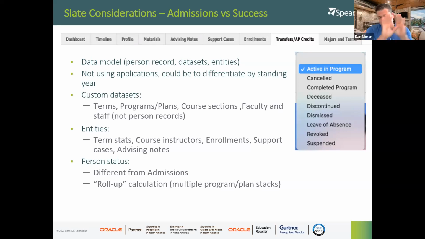Remember, here we're talking more about the student record side of PeopleSoft and the advisement side. Correct, program plan stack and passing that back. For those of you that are admissions folks, you're probably somewhat familiar with that. And those of you that work in the registrar's office are intimately familiar with dealing with the program plan stack on both sides, as it gets passed across to you.